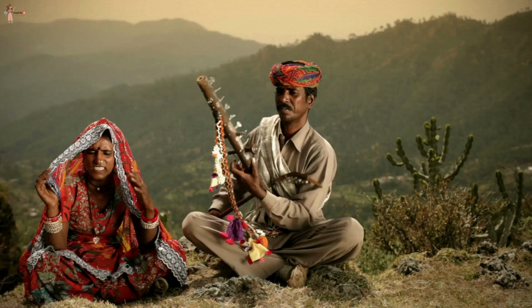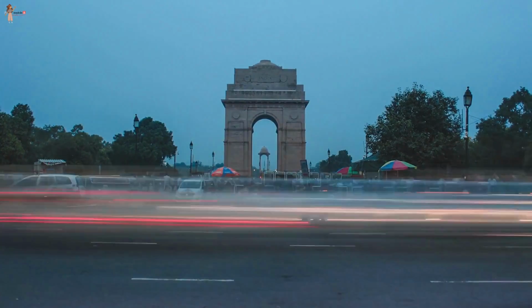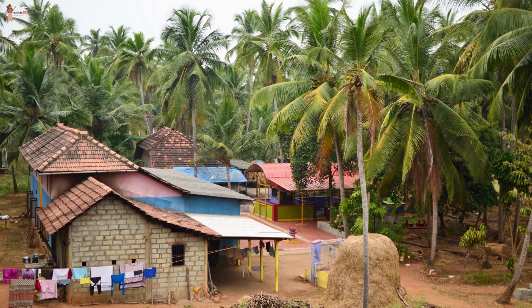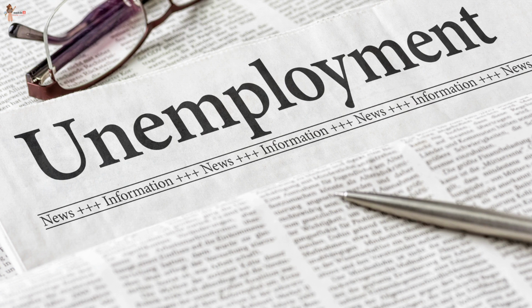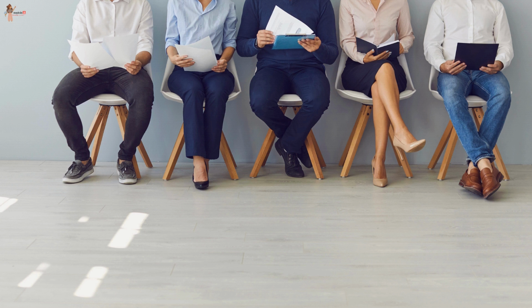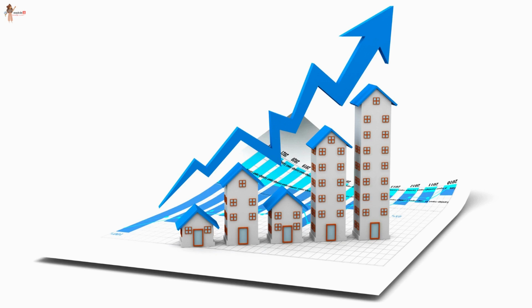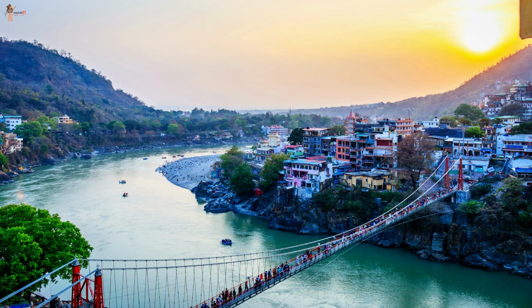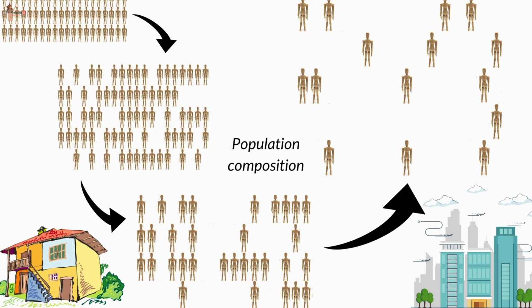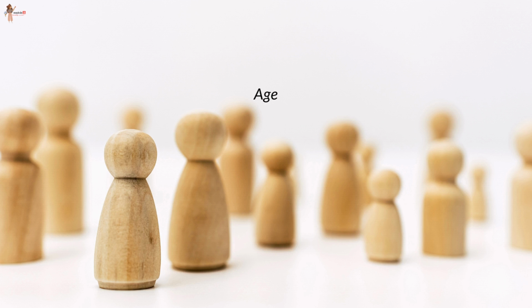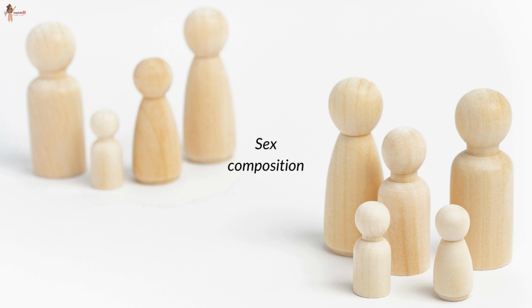In India, most migrations have been from rural to urban areas because of the push factor in rural areas. These are adverse conditions of poverty and unemployment in the rural areas, and the pull of the city in terms of increased employment opportunities and better living conditions. Migration is an important determinant of population change. It changes not only the population size but also the population composition of urban and rural population in terms of age and sex composition.